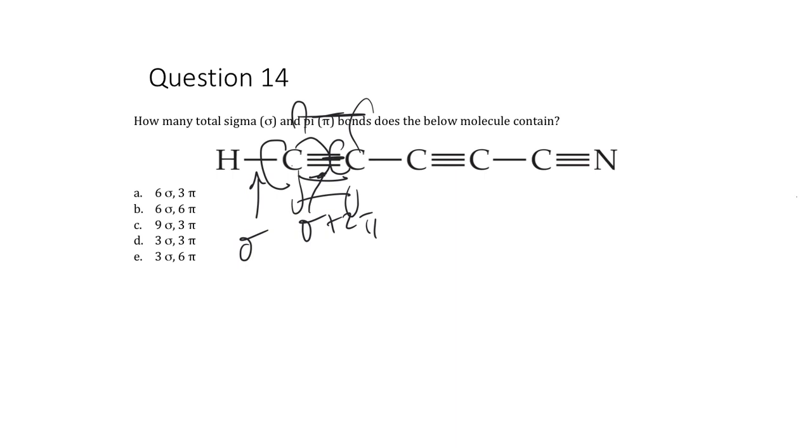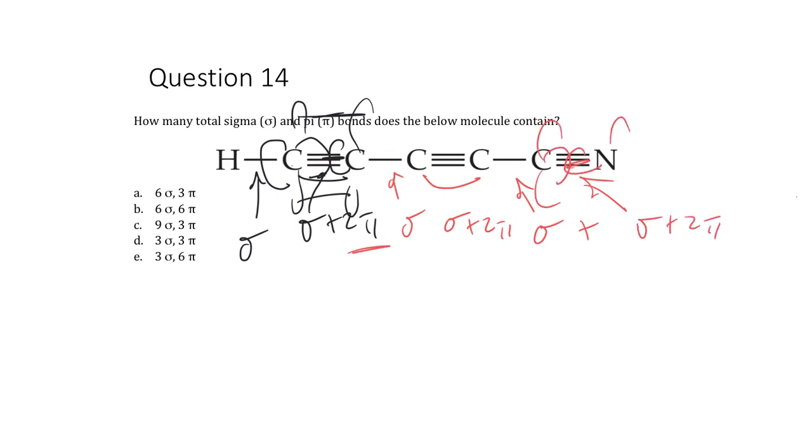Hard to see. I'm going to get rid of it actually so it's not too confusing, but that's our 2 pi bonds. So we get a sigma, and then again, the triple here is a sigma plus 2 pi, sigma plus a sigma plus 2 pi. So you get the sigma overlap and you get the p orbital overlap. One of them and then the other. So we have a total of, excuse me, not 8, 2, 4, 6 pi electrons, and then 1, 2, 3, 4, 5, 6 sigma.